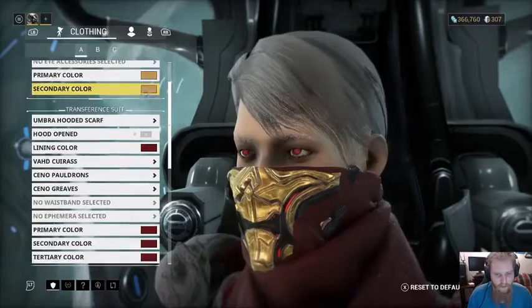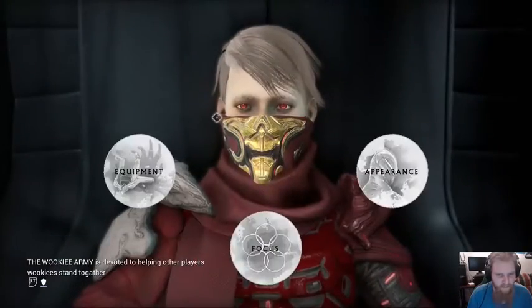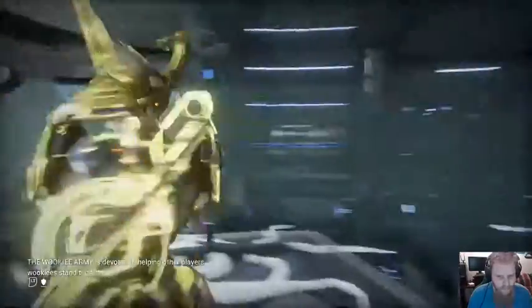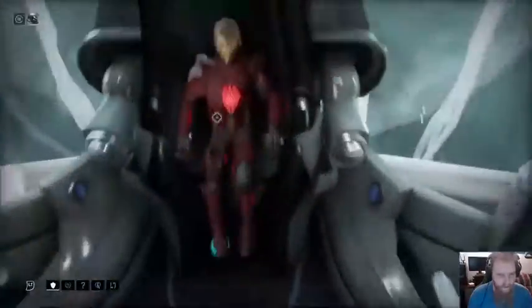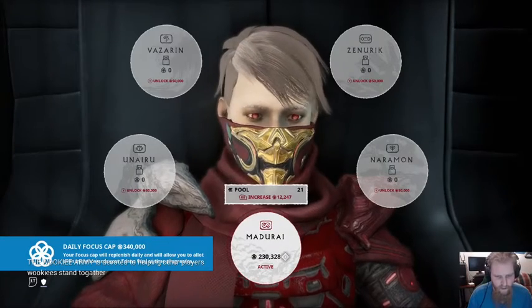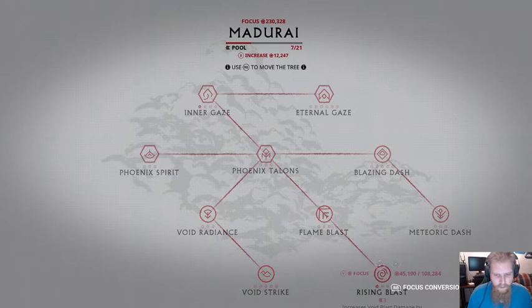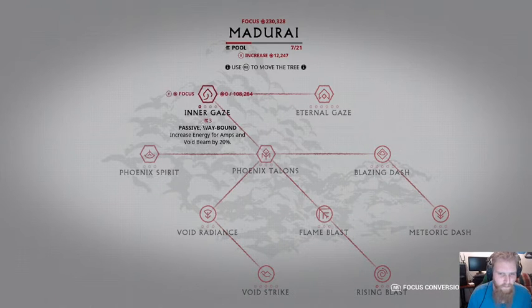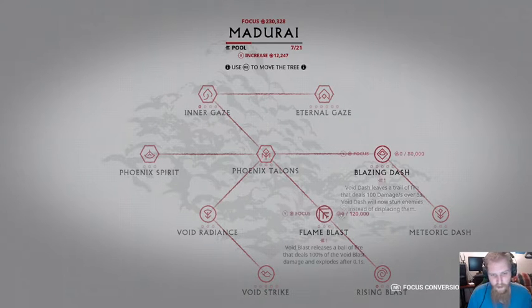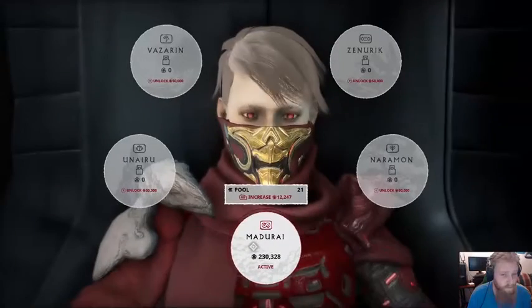See, the whole concept of my character is I kind of try to make him look like Alucard. Oh, I didn't show the focus. I don't know extensively about the focuses, but it's like your ability tree. The more you put into it, the more powerful your abilities become and the more you can unlock, which I haven't really done much with except maybe unlock them.